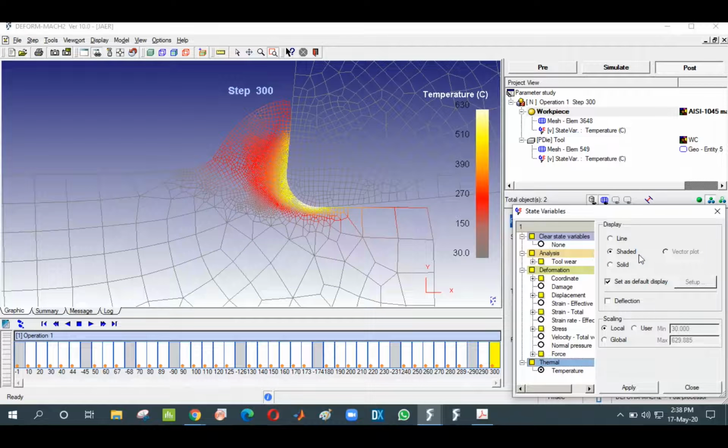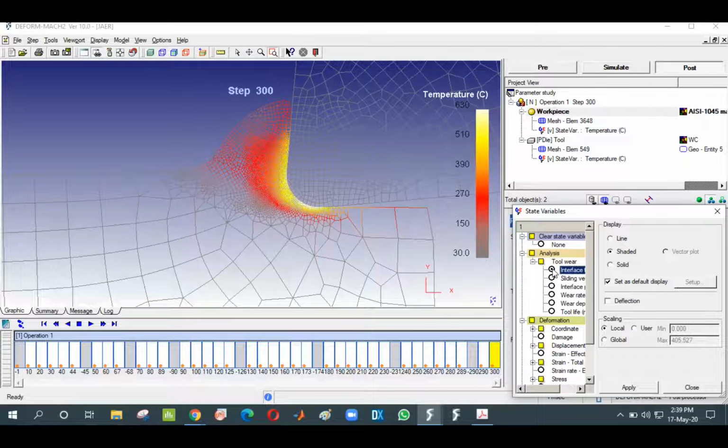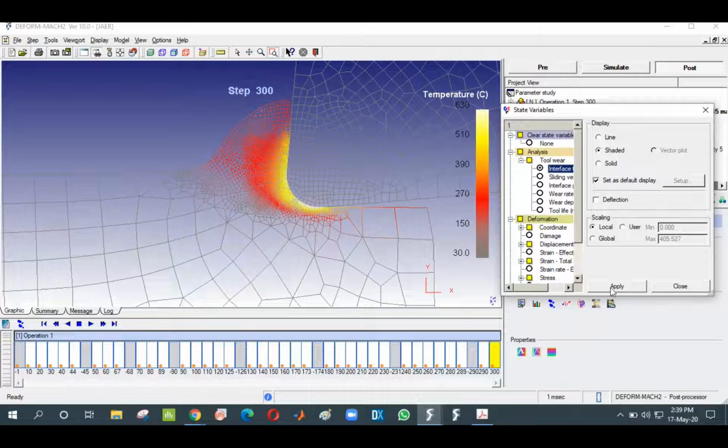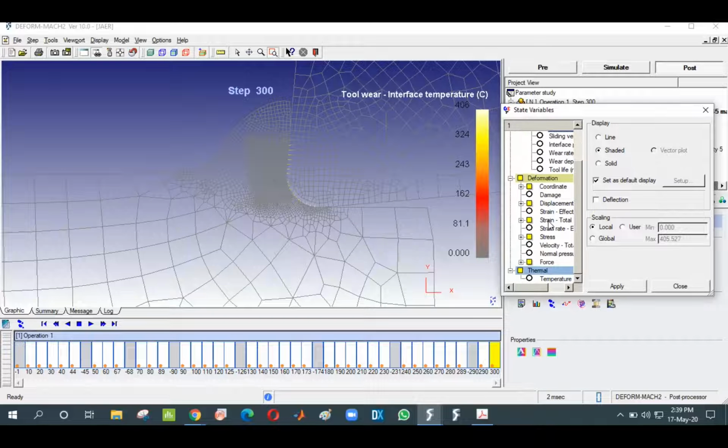If I want to measure the interface temperature, because the interface temperature plays a vital role, I apply. In this case, the interface temperature is 406, and the overall temperature is 629, 630.